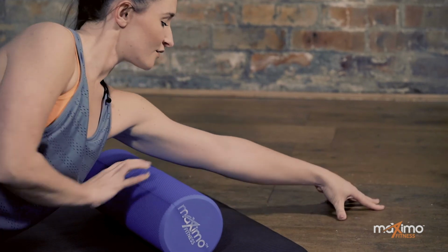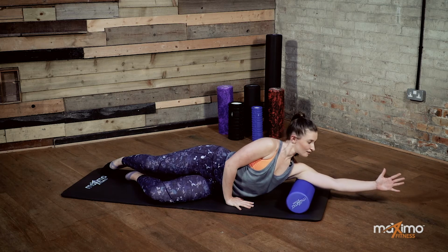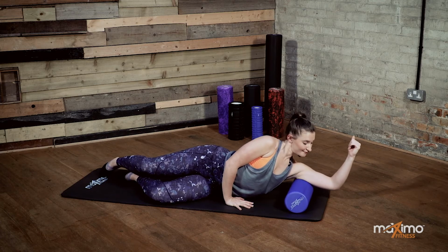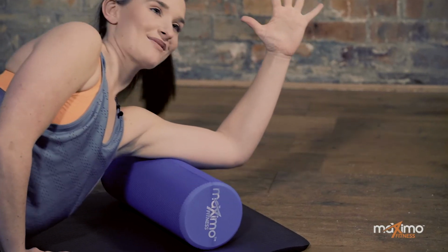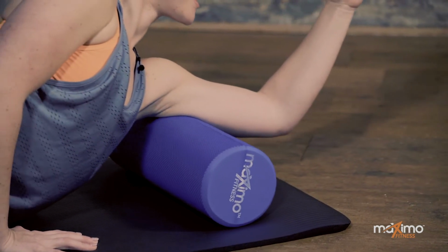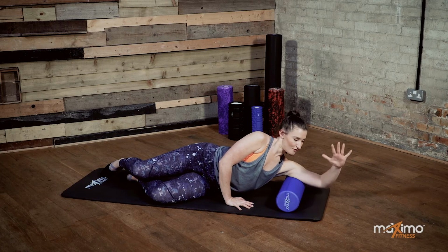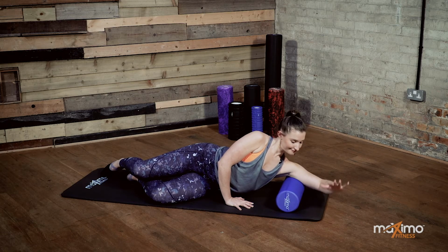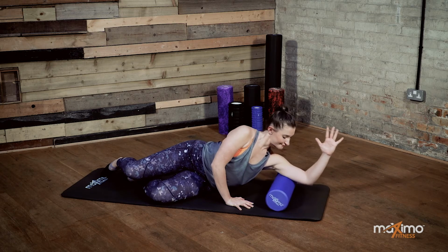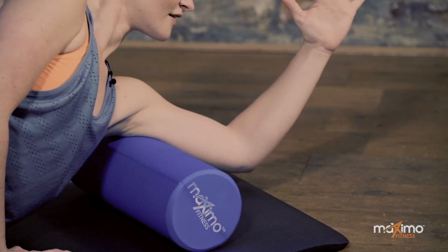Again, on both sides, it's going to feel different. You might need to readjust. Again, you might want to bend that arm. You might want to keep the fingertips splayed. I'm not flexing my muscles. Keep breathing here, softening. And then again, you might want to rotate through that arm, through that shoulder. Get 2 more breaths on this side. Lovely, then slowly coming down.